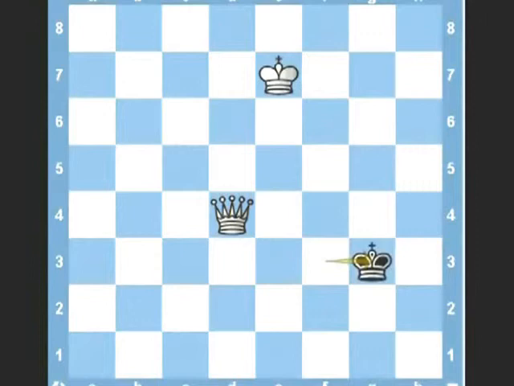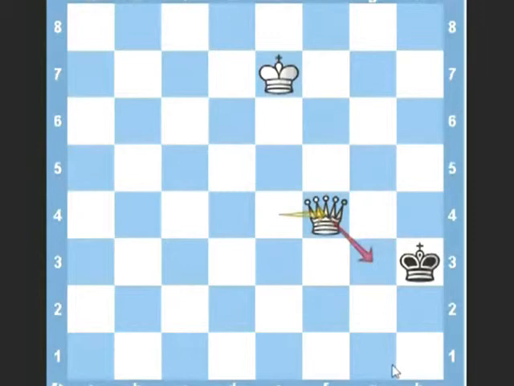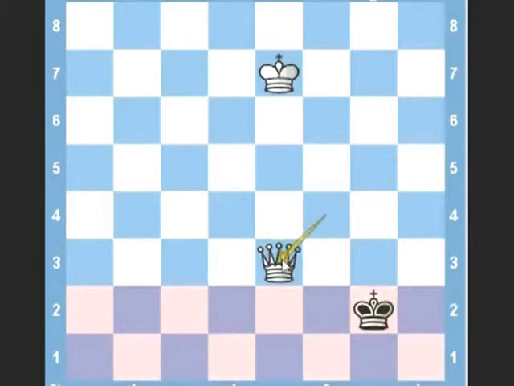We're going to continue to follow, and now we've taken the one square that he would like to go to, going horizontally. Now he's going to be forced to go to the second rank. Obviously, he can't go to h2 because of our queen, so he's going to be forced to go to g2. And from here, just like I said before, we're simply going to bring our queen to the third rank, and now we're limiting him to the first two ranks.